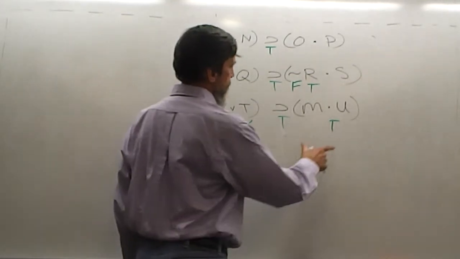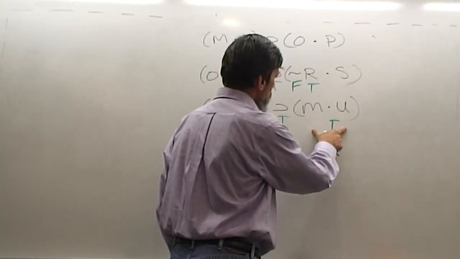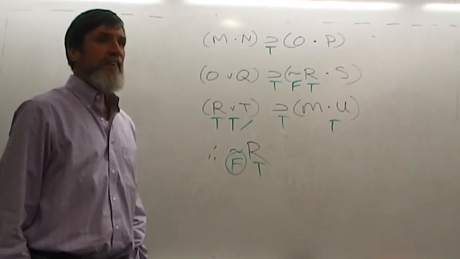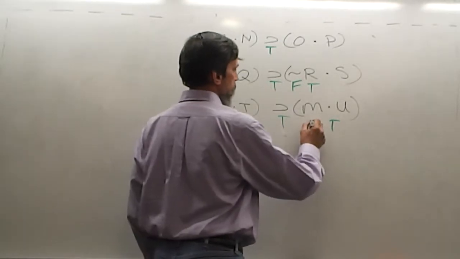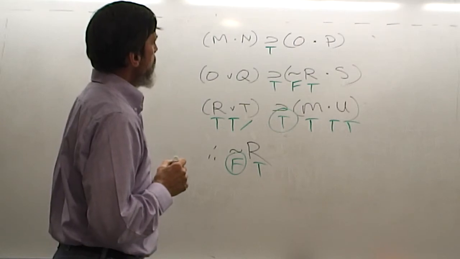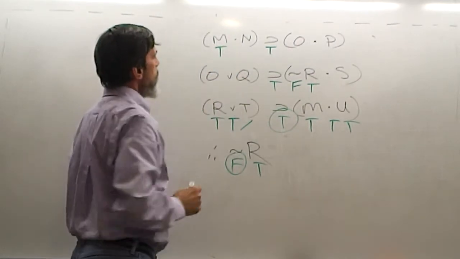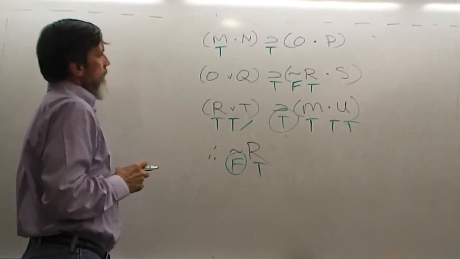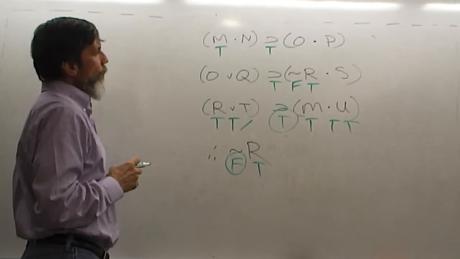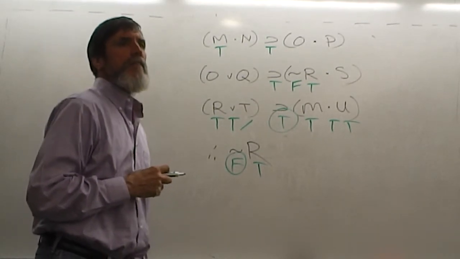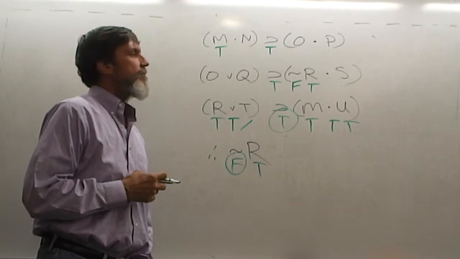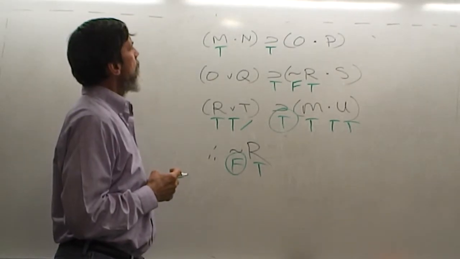Well, it does matter what M and U are. Oops, no, it doesn't. My mistake. We know what M and U are, don't we? True. We have an M. Well, we're good so far. Let's see. There is only one symbol here whose truth value I know. It's in the second premise.